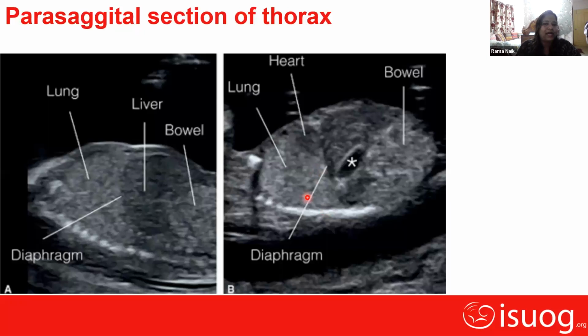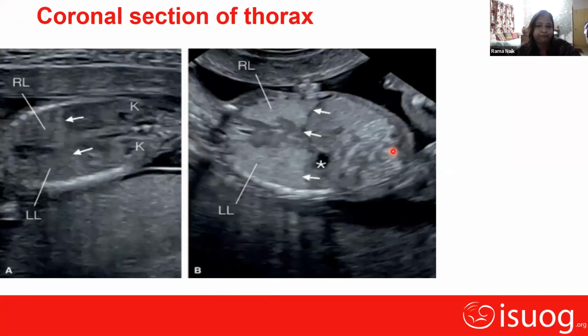Now these are the parasagittal pictures of chest. Posteriorly, we will see the spine, and this is the lung. This is the right parasagittal view. This is the lung. This is the diaphragm, dome-shaped diaphragm. This is the liver, and below which is the bowel we can see. And this is the left parasagittal plane, where this is the lung. Again, this is the dome-shaped diaphragm, thin diaphragm we can see. And bowel is here. Sorry, this is the stomach, and below that bowel we can see.